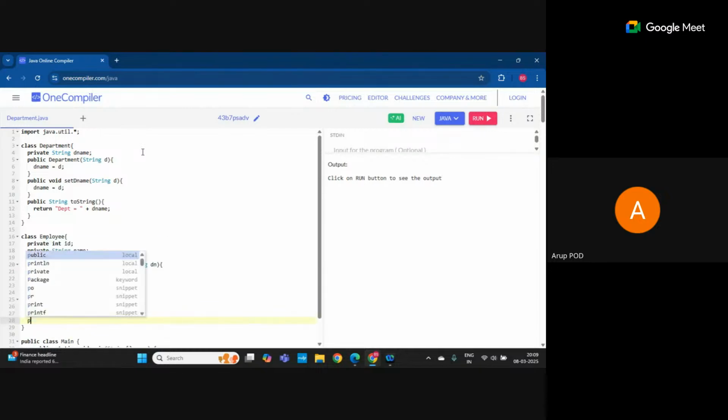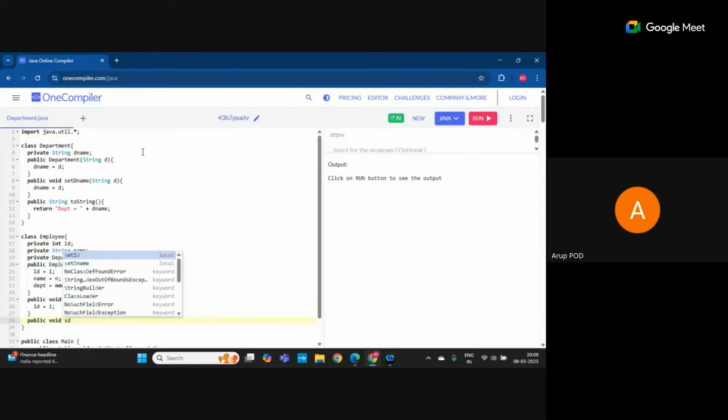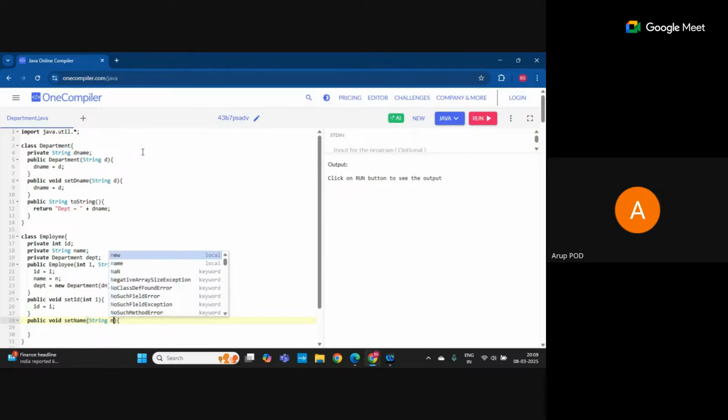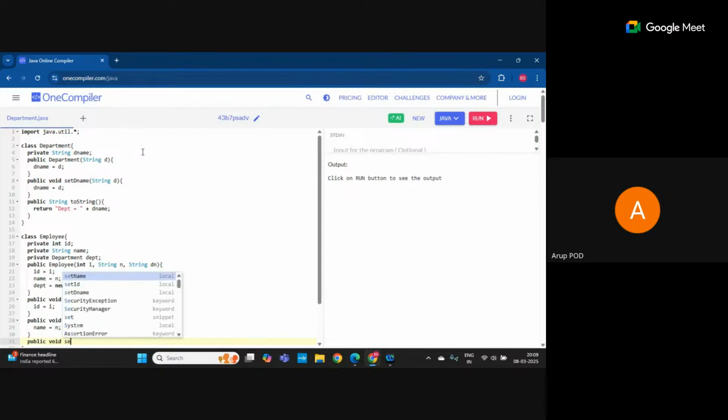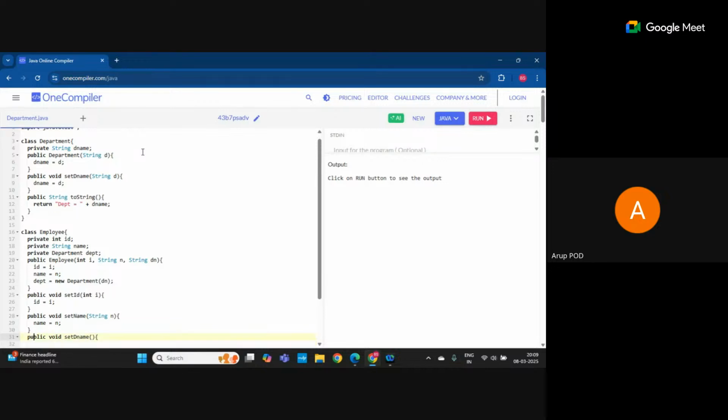And I can have something to change the name: void setName with string n, name equal to n. And if somebody wants to change the department name, I can have a setDName also, where people can say what the new department name is.